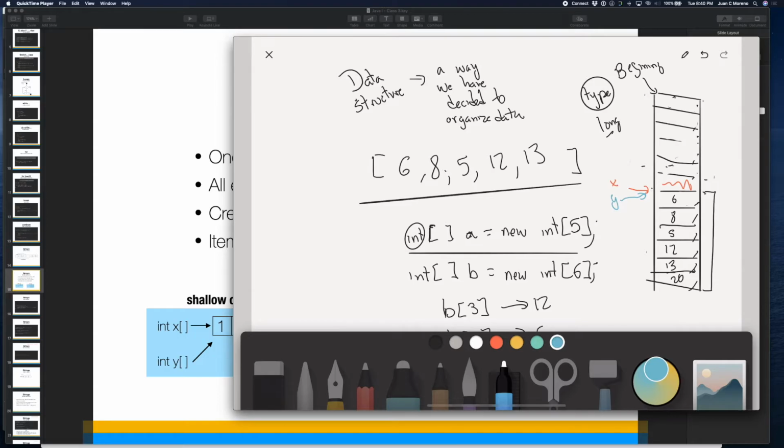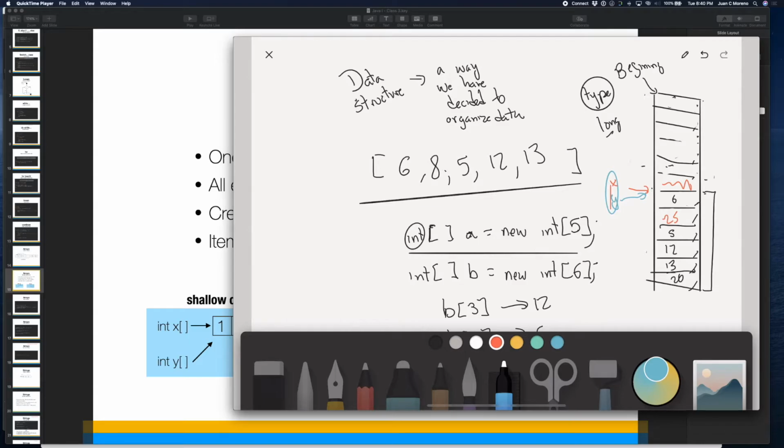That means that rather than copying the values, we just copied the position where both x and y are pointing to. We're not really changing those values, we're only changing what x and y are referencing. So if we go ahead and change this number to, say, 25, which is what we did, both x and y have that number modified. That's the difference between a shallow copy and a deep copy.